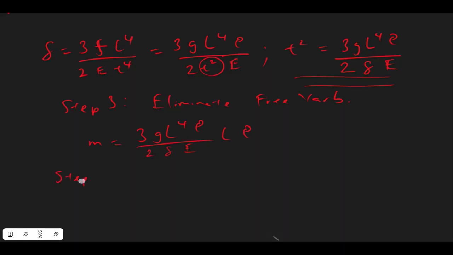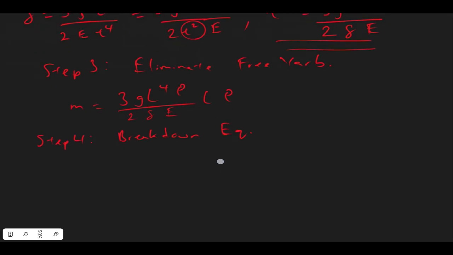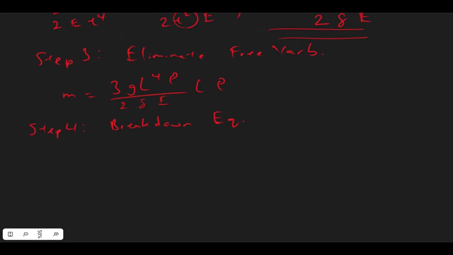So step 4, break down the equation. In order to break this down, we have to write geometric constraints, functional constraints, and material property. Like we did before, the material property is first. That's what I like always writing first. For the material property, density is a material property, so you have density squared as a material property. So you write out density squared as a material property. Length is not a material property. Acceleration due to gravity is not a material property. Deflection is not a material property. But Young's modulus E is a material property. So you write down divided by E. So that's the material property you're looking for, divided by E.